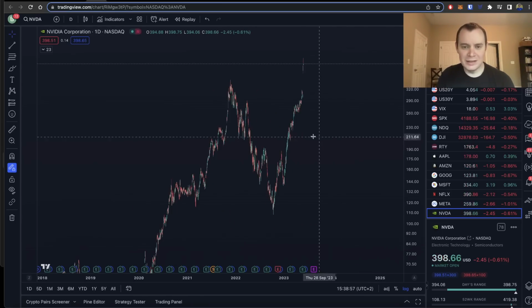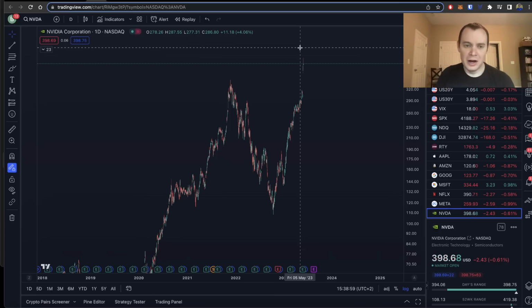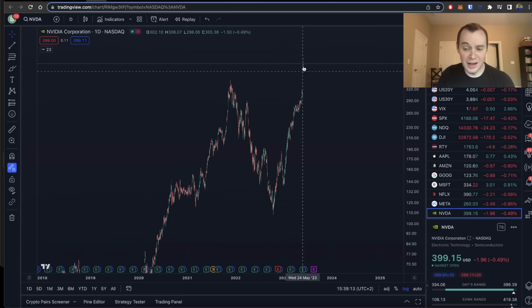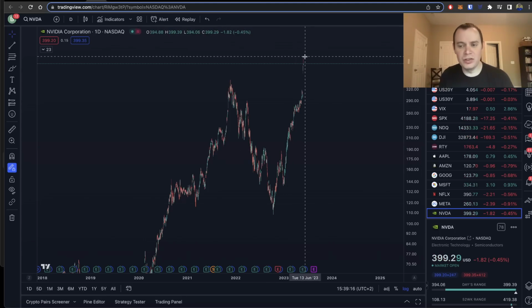Now, predicting when exactly these moves are going to stop is, of course, anyone's guess. Okay, and I'm not really commenting on what it will be able to do 5 years from now or 10 years from now. But in the short term, we do understand, of course, that this move has been fairly extravagant. And so I wanted to look at the Bollinger Bands to get an idea of how many standard deviations away from a moving average Nvidia has gone with this recent move, and then compare that to the context of history.